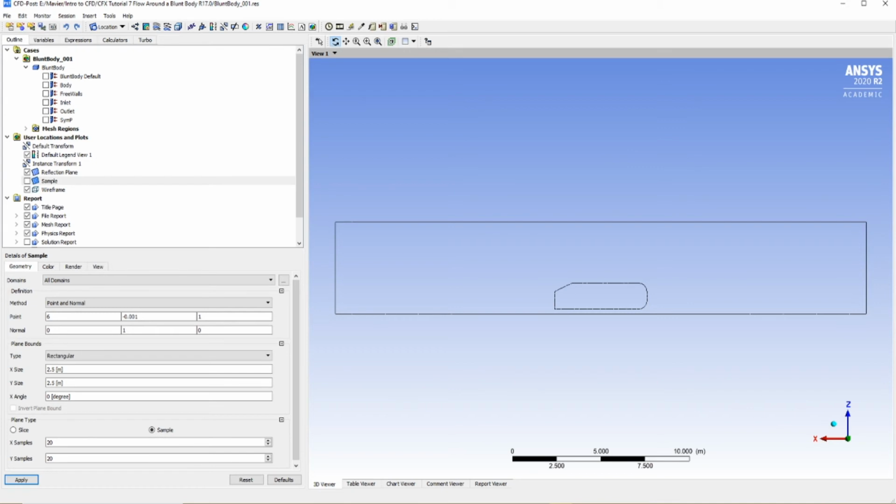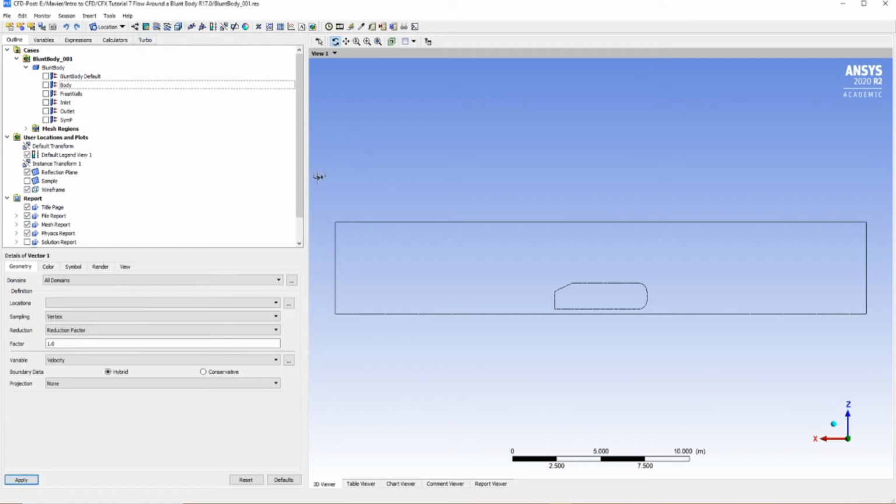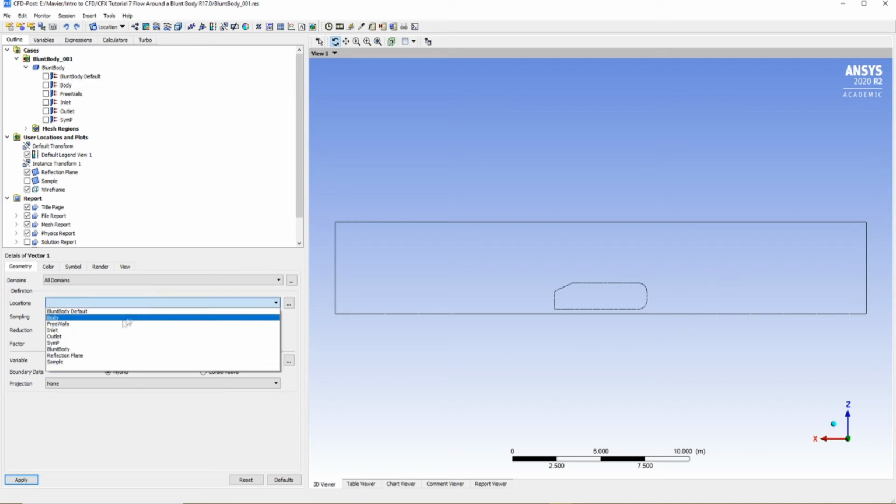Let's create the vectors. You can go here, sorry, not here, here, right to the right of location, which is vector. You can leave the default name, this is not a problem. And now I'm gonna show you different ways to create a vector plot. So in the geometry we're gonna select sample.